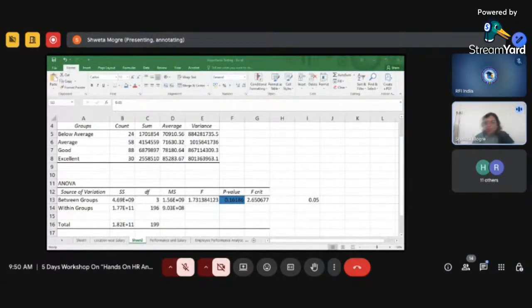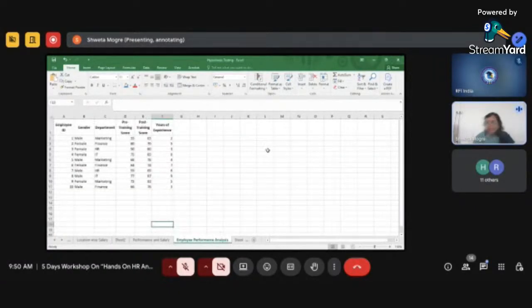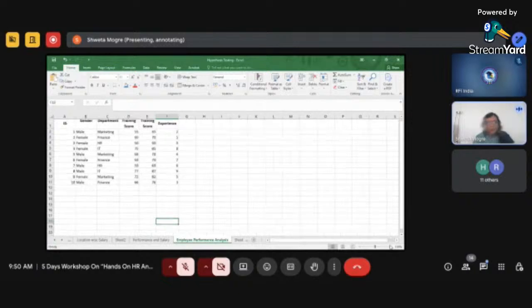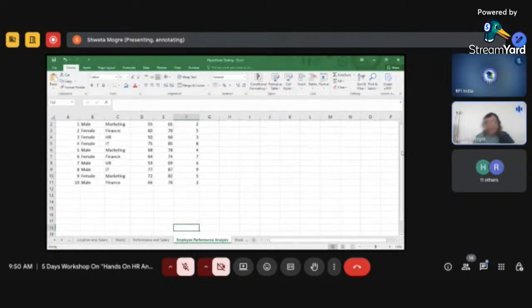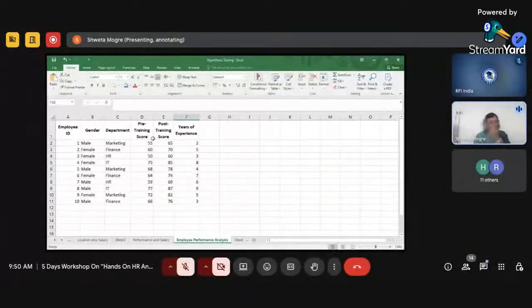So whenever we are conducting training, our objective is to know whether the training is impactful or not. So this is one data set. I hope my screen is visible. This is the data in which I have collected training scores, pre-training score and post-training score.